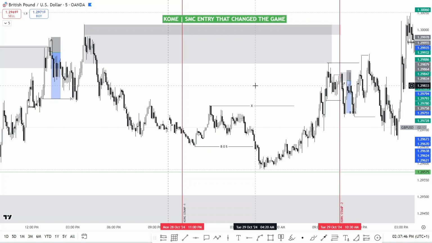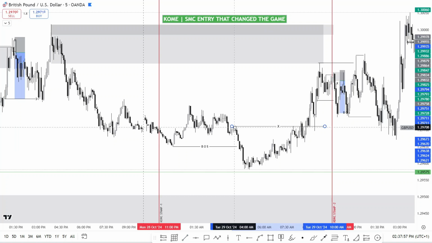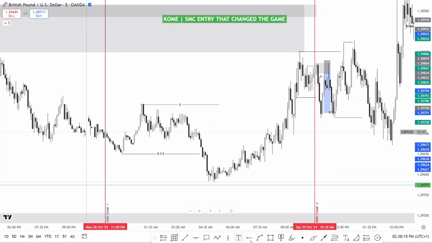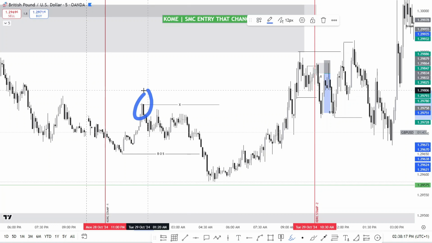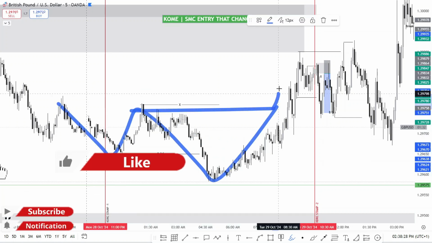So after the break of structure, which we have seen here, where is our inducement? This is our inducement. Wrong. This is not your inducement, guys. Is it this one? No, this is not inducement. This is our inducement. Why is this our inducement? It's simple. The reason is that this was the origin of the whole move that broke structure. So of course, we want to see price take that. Then we start looking for sales.